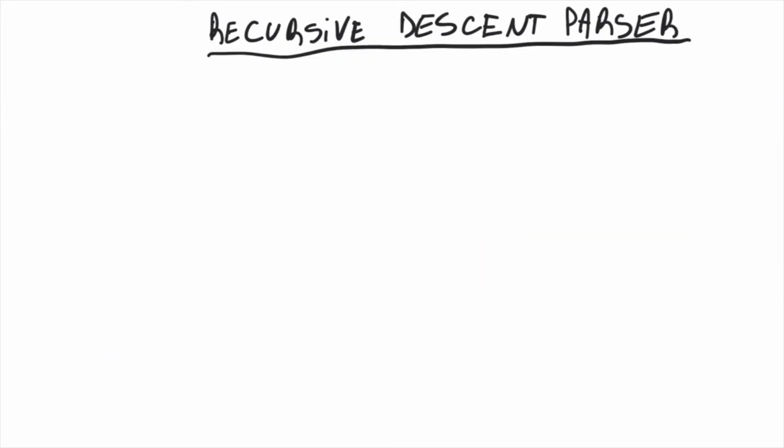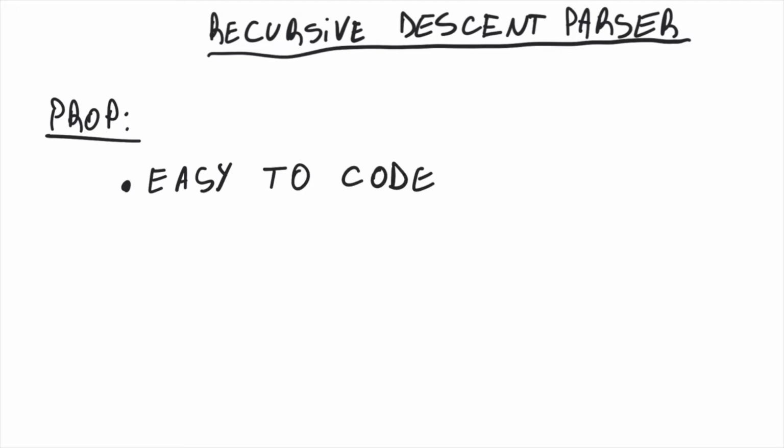Good, so we are now ready to start describing how to write a recursive descent parser. Now, the properties of this parser are the following. It has three nice properties. First, it's easy to code. So you will see, once you have the grammar, coding the recursive descent parser is essentially following the structure of the grammar. It's not complicated, it's very straightforward, because if you have already written the grammar, you will define one function for each grammar rule, and this function will imitate what the grammar rule is saying, so it's really easy to code.